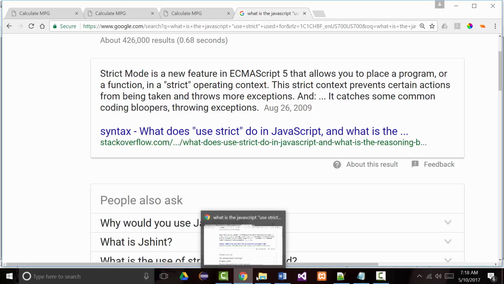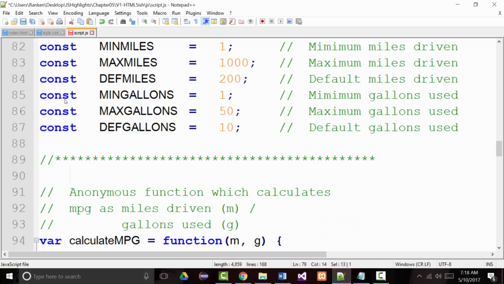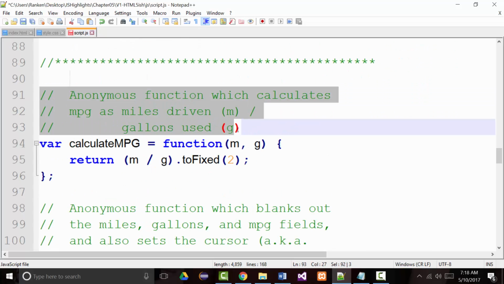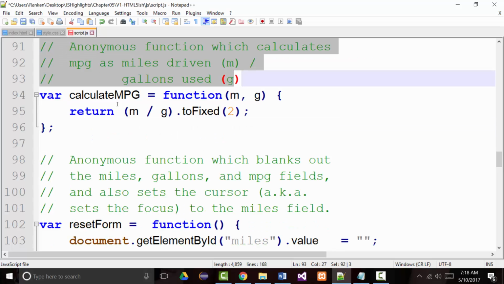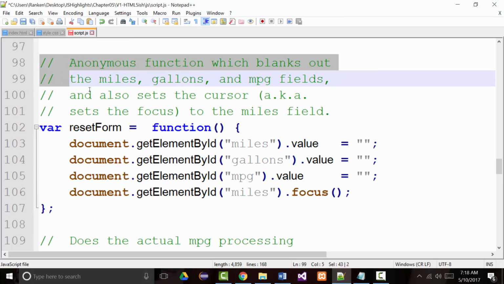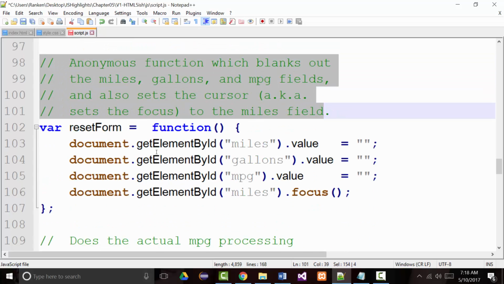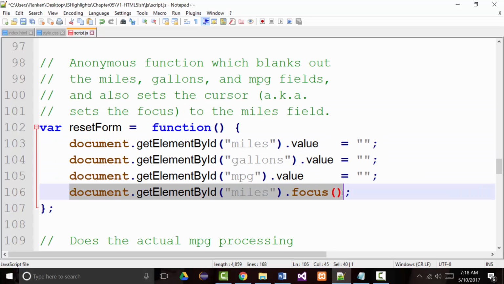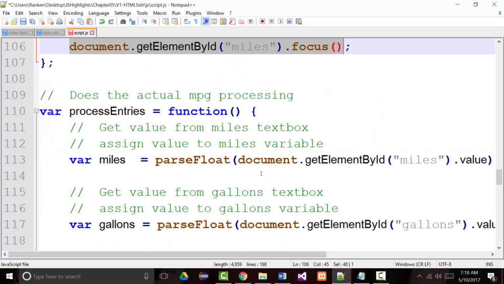All right. So again, I came in here, got my comments here, added my comment here to let you explain what was going on. Again, an anonymous function which calculates miles per gallon. Another anonymous function which basically just resets the form by blanking out all the fields and setting the focus to our first field.